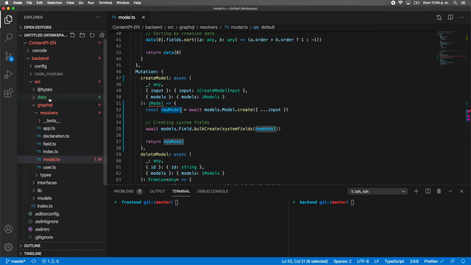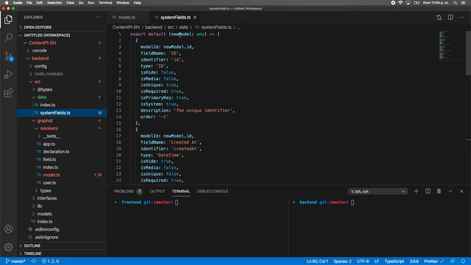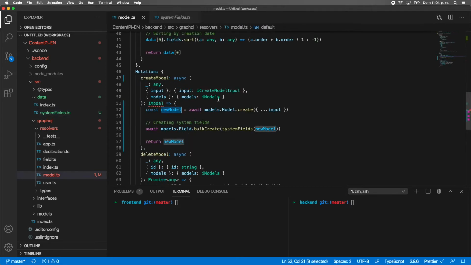That's why the system fields receive the new model, and the model ID that is related is newModel.id. This is the way we are connecting that point. And instead of returning an IModel, I'm going to return a promise with the IModel.